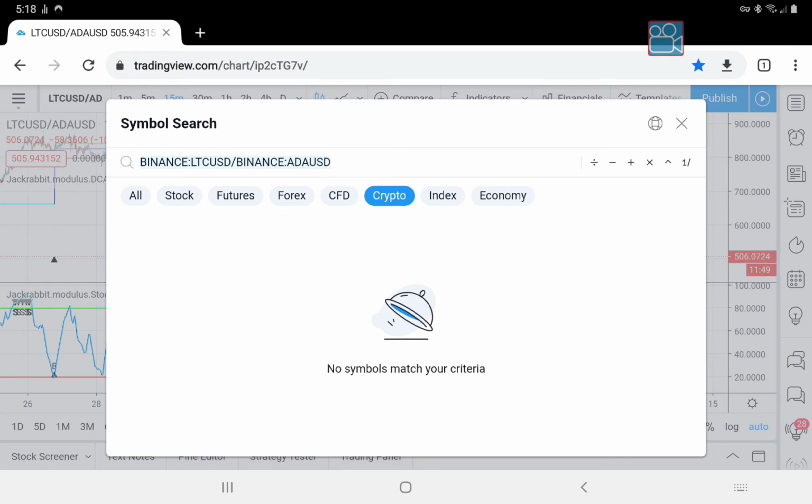Now you don't need to use the same base currency. I can make this LTC BTC, and I can make this ADA Ether if I want, or whatever my exchange supports for different base currencies, and still have the end result of ADA as my pseudo base currency, to which I will profit from.